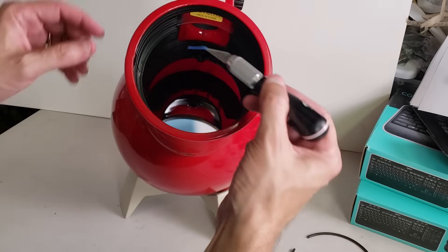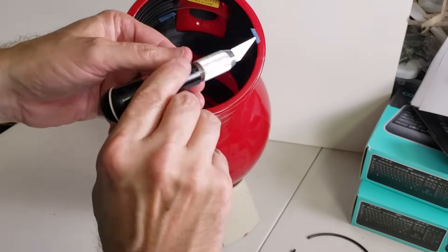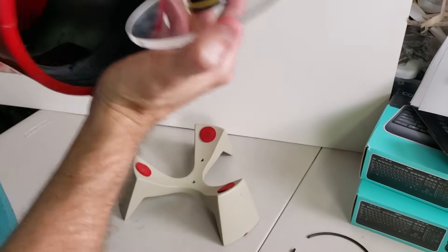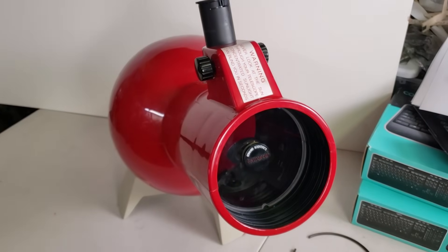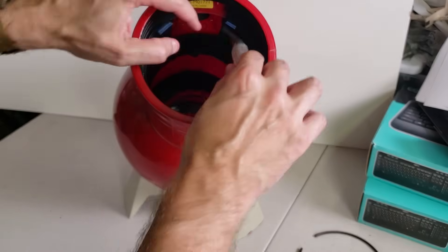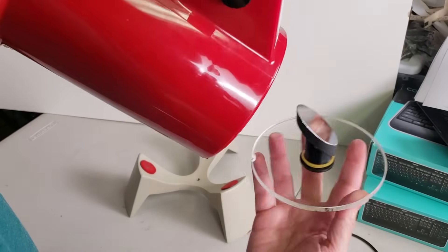Here goes the first piece of tape — I'll put it right there, and one right there. I'll put the glass back in, keyed in. Let's take a look through the collimation cap and see what it looks like. That's actually pretty close. I apologize for all the fingerprints — I'll clean it before I put it all back together. Two more pieces of tape. I'll put the glass back in, and there we go — we have a perfect collimation. I ended up using five layers of painters tape, but that did the trick.